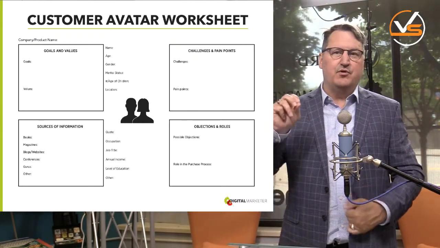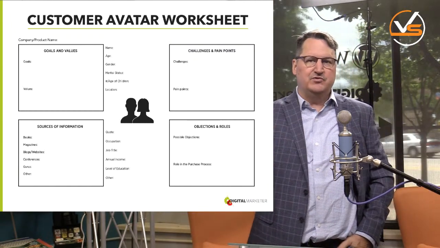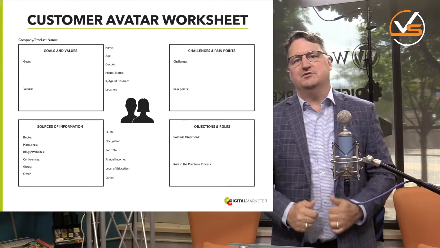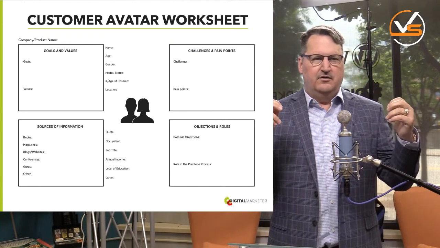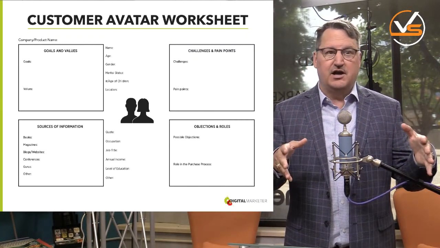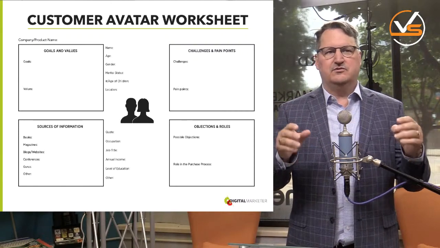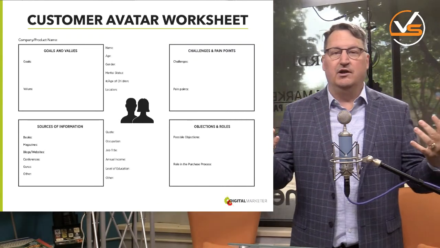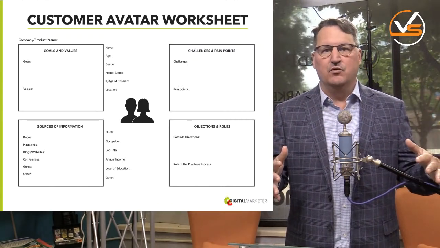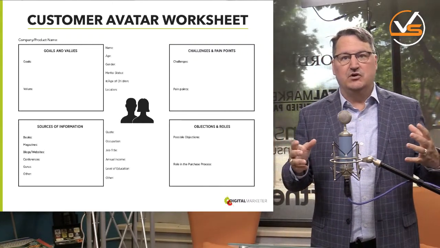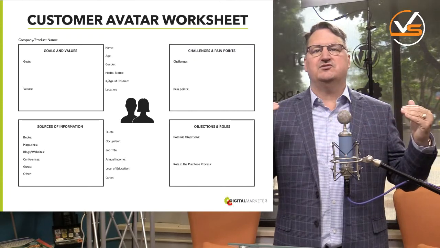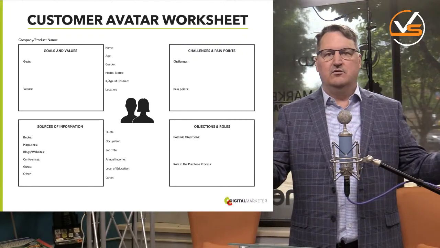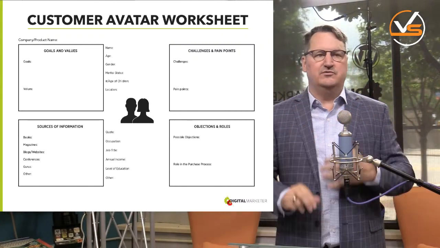Goals and values. These are important because problems with their goals and their values, if they don't tie into yours, tend to create customer relationship issues. Okay? So what are their goals? What are they trying to accomplish? What are their values? What's this hill they're trying to climb? And what's this land that they're willing to just lay down everything for and die on? And that's true of a business also. Businesses, man, we want to own this turf and we want to be top notch in this sector. What are those goals? You need to know those.